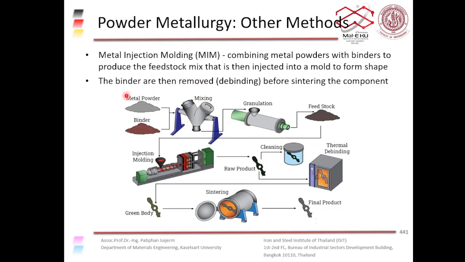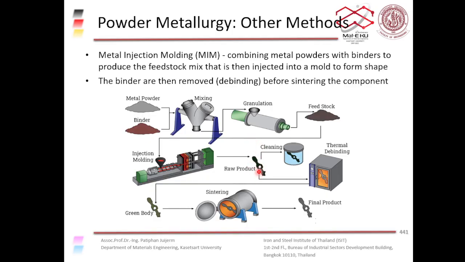The binder is usually made from polymer, so in the injector, the polymer sort of melts, and it will carry the powder with it and fill in the mold, right? So you get a raw product, which is mainly the powder with a little bit of polymer, the polymer is binding the metal powder together.